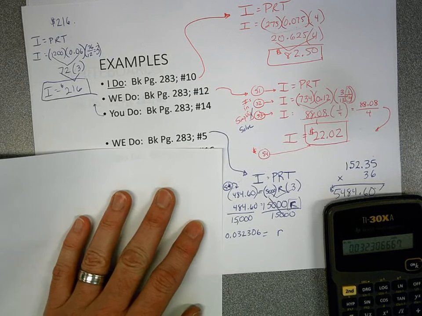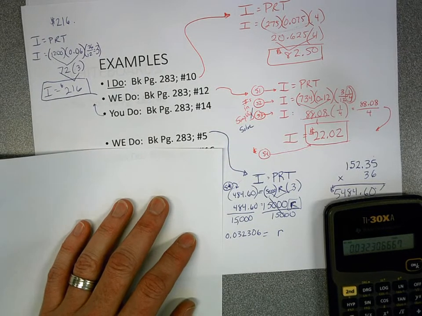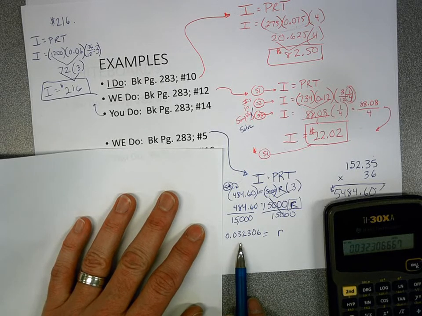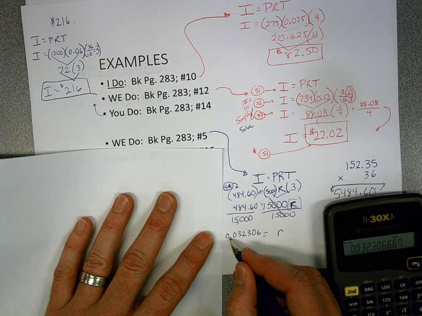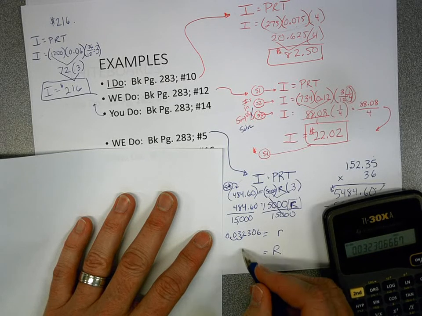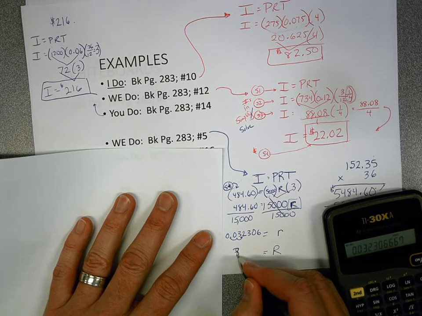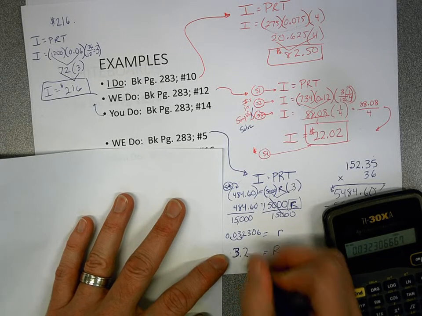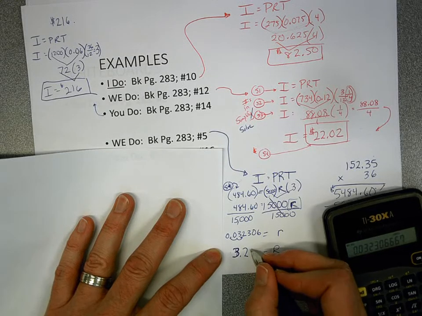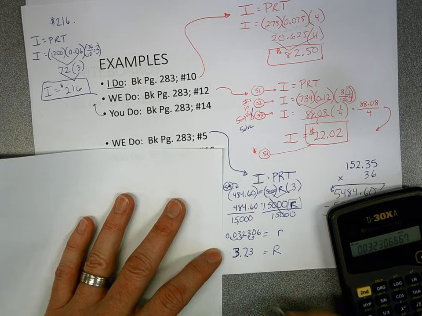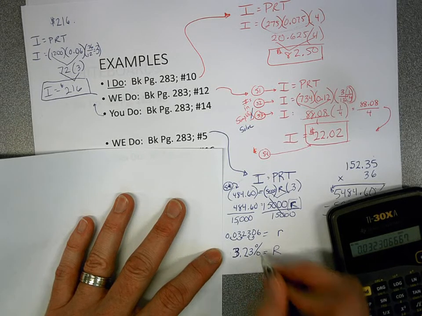Now, be very careful. Remember, this is an equation. That's the decimal form, not the percentage form. So to change this to a percent, I need to move my decimal over 2 times. And so, ladies and gentlemen, my rate, or her rate, should be 3.23. Now, does it say to round on that? Round to the nearest hundredth. So if I take a look up here, the 3 is the hundredth, the 0 makes it stay the same. So guys, the interest rate was 3.23% on her loan.